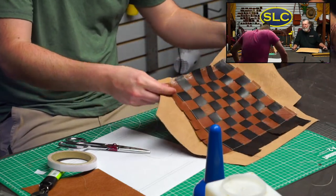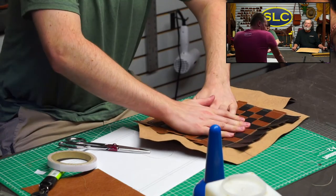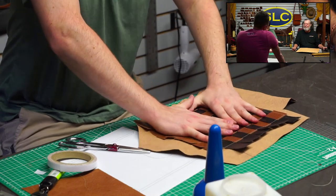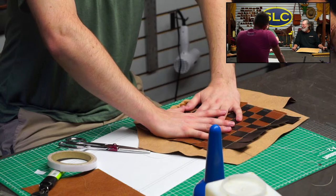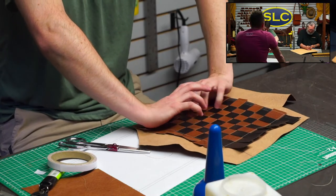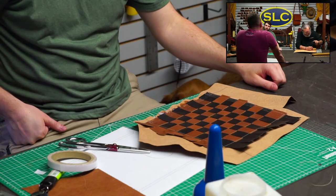Look at that, I got a grid on my... Looks good. Tape it. But how are you going to do that? I don't know. I think what you're going to have to do is tape the whole thing and use an X-Acto knife to cut out the opposite squares. That seems heinous. It does. How else would you do it? Cut out little squares of tape? We've got groovers. You can groove all of those lines. Help them separate, anyways.